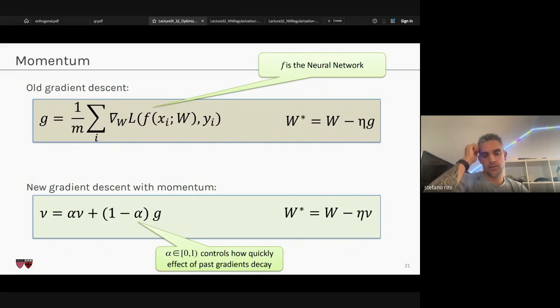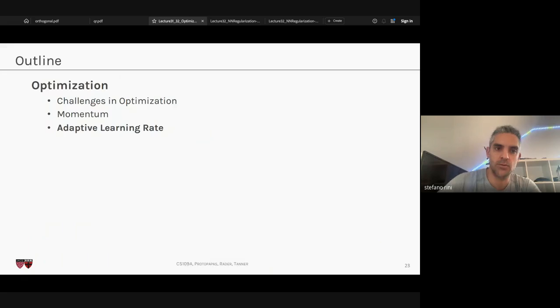This has the effect of accumulating the direction of the past gradient in the contribution to the network update, so that in a sense you are averaging out the large variation in the gradient calculation which you have in this situation in which you're bouncing back and forth from the two sides.